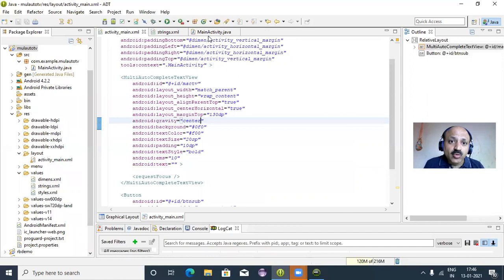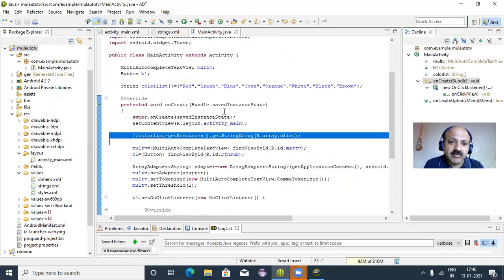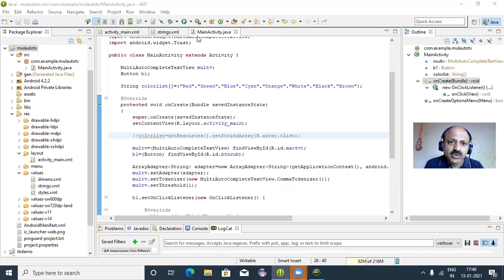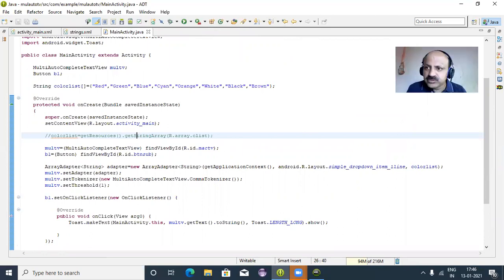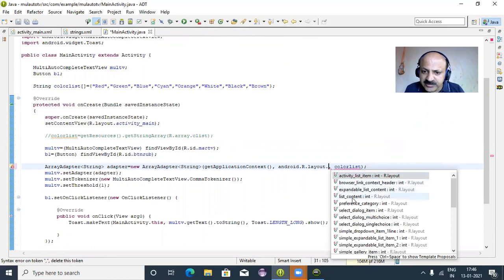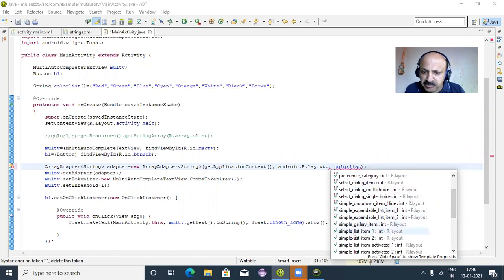And now what to do? Our layout is in the coding part, MainActivity.java, and which layout I say to you. I take my screen up so you can watch better. Here the drop down does not display perfectly, so I remove this layout. There are so many layouts here you can look at, like select dialog item. Sometimes that works, and let us take simple list item one, which also sometimes works better.